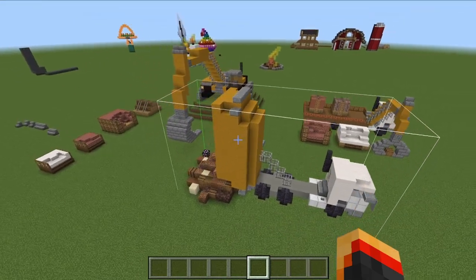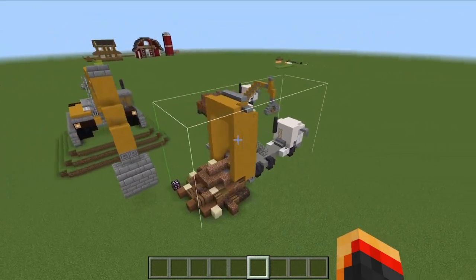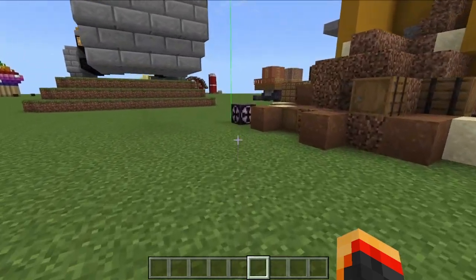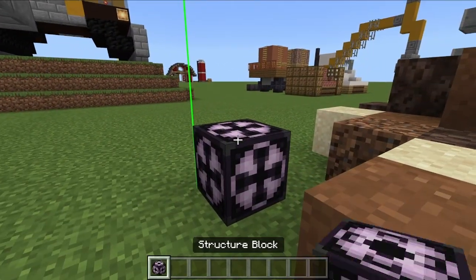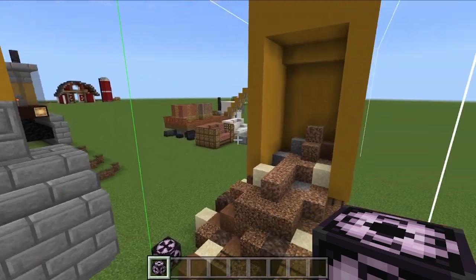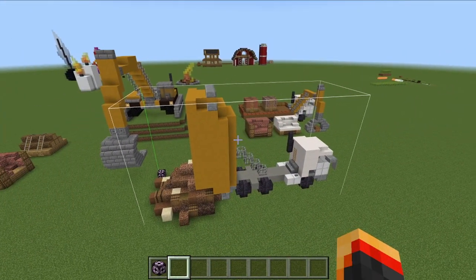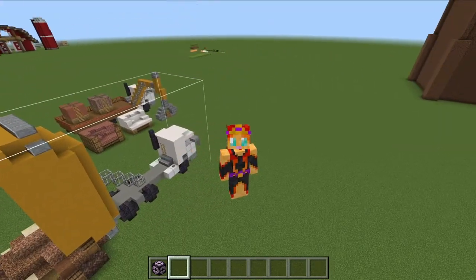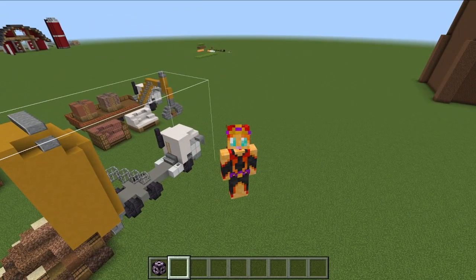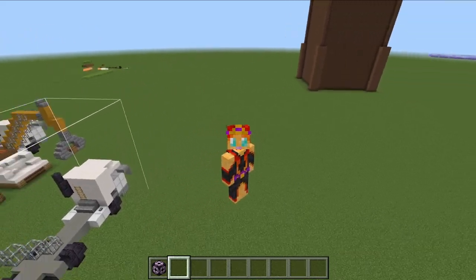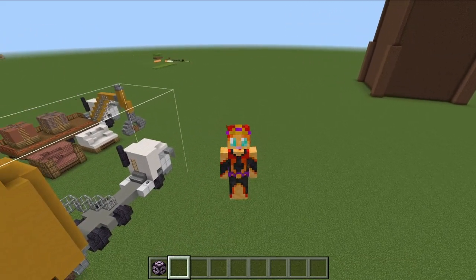We're just gonna come over here for a second to some of my little diggers and trucks and stuff. Now you can see here around this one in particular, there is a bounding box. And that's because of this block here, which is a structure block. Now the reason I've done this is because a friend of ours within the community, Mad Hatter, there is a link down below to his website, has created a useful little thing for Bedrock called Structura.